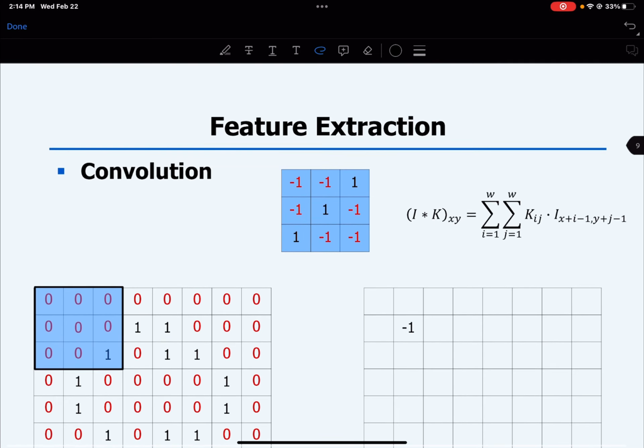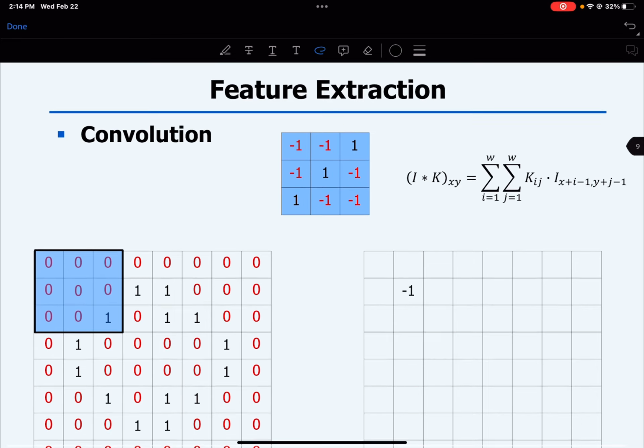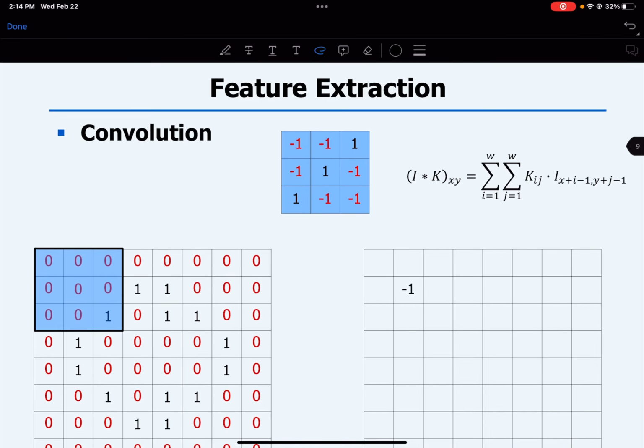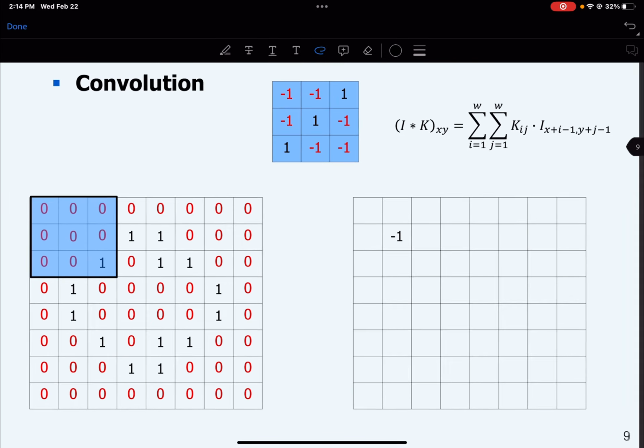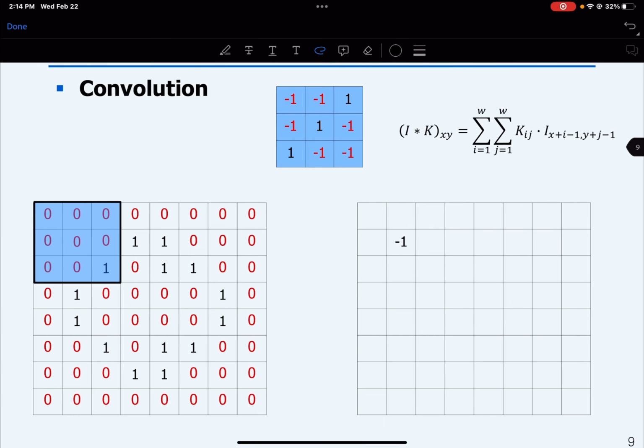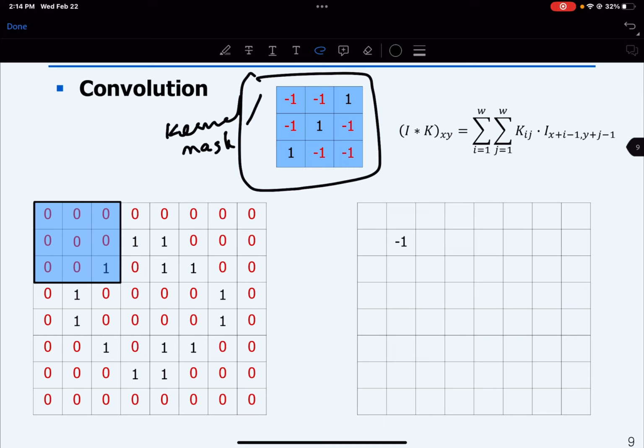And in convolution, we know that we are basically sliding our window or kernel on the image and getting our value of the summation of those values, multiplied pixel by pixel, and then summed up at the end. So if this is our kernel, or we can say this is the mask, this is your mask, and we apply this on this section of our image. This is a 3x3 kernel.